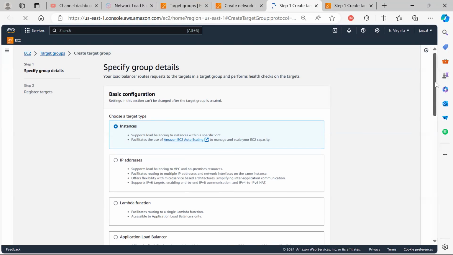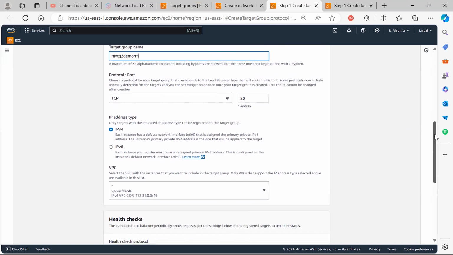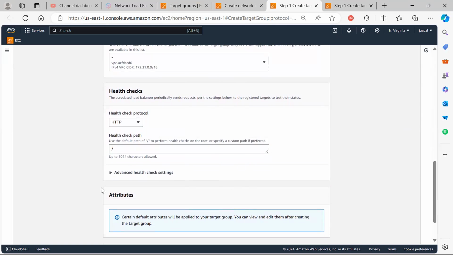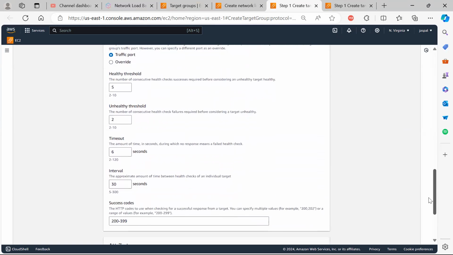Instances over here. Then I need to put the name, my TG2 demo RM resource map, any name you can provide, and the port TCP 80. And here in the additional advanced settings, health check settings, we can define over here two.